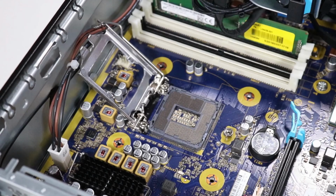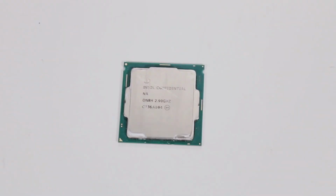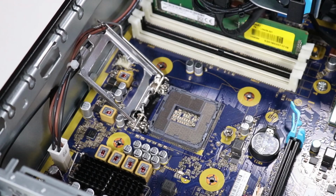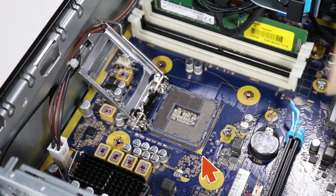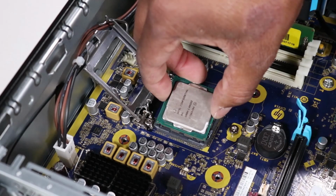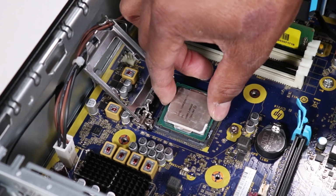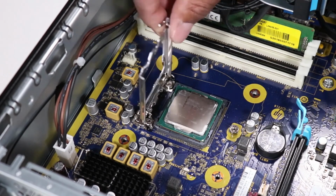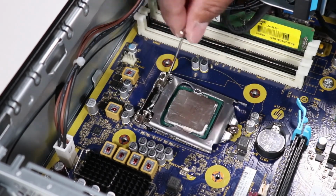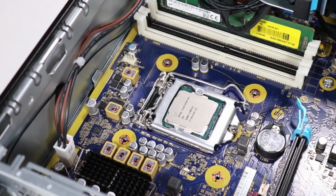Replacement. To replace the CPU, first identify the pin 1 position on the CPU by noting the yellow mark on the corner of the chip assembly. Identify pin 1 on the socket on the motherboard by the mark on the corner of the socket stencil. Align the yellow mark on the corner of the CPU chip assembly with the mark on the corner of the socket stencil on the motherboard. Carefully place the CPU into the socket on the motherboard. Swing the load plate down onto the socket. Lock the load lever under its retention tab to secure the CPU.